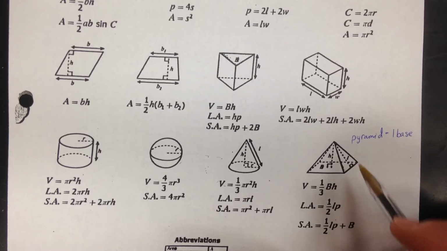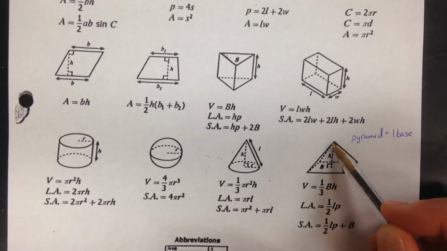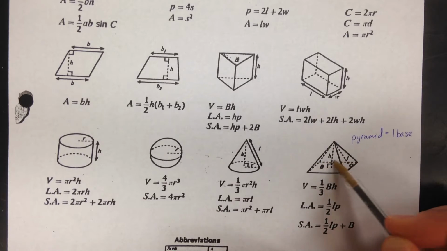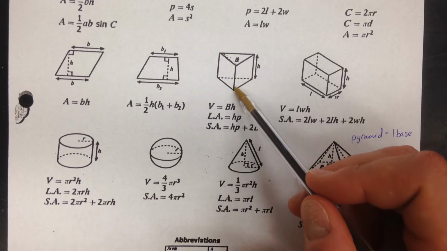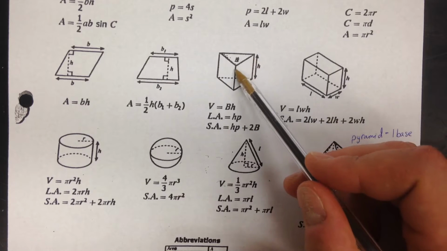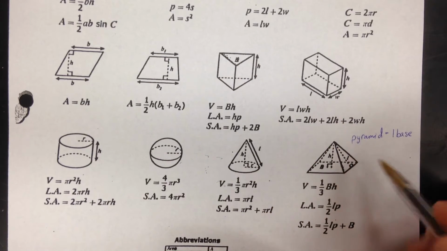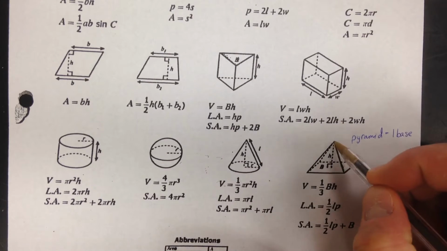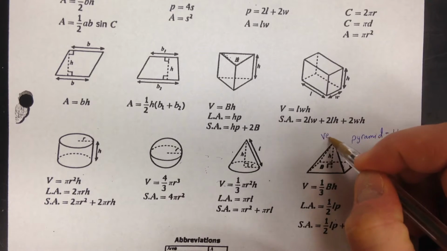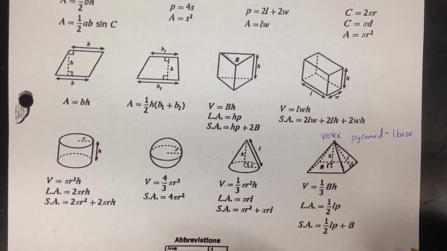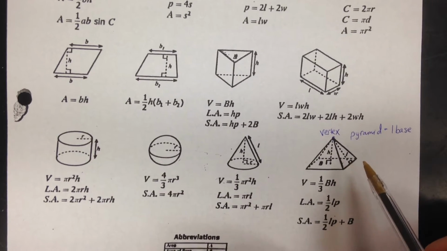Now the other thing that happens is that if you look at the lateral faces, those are the faces that are connected to the base. They're not rectangles like in a prism. Okay, come back to the prism here. So those are all rectangles. But what happens in a pyramid is they will all be triangles because all the lateral faces meet at this one point, which is called the vertex of the pyramid. So this is going to be a little bit different from the prism.